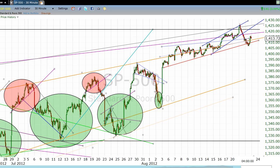Let's take a look. We are looking at a 30-minute chart, and today I would like to tell you that I know exactly where the markets are headed for the next two to three weeks, both in short-term and mid-term. I'd like to be able to tell you that — and I'd also like to meet Rachel McAdams — but I cannot do either of those things. So we're just going to look at it, try to make the best sense out of what's going on as we can, and that's going to require that we take a little bit of a fresh look at a couple of things here.